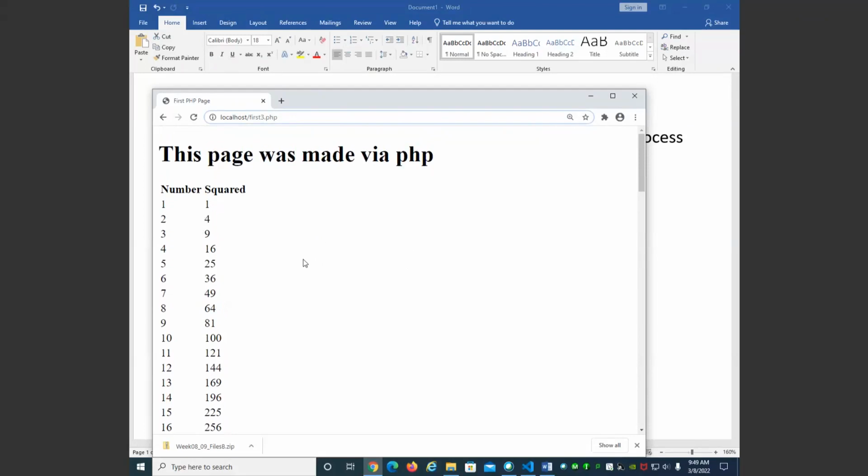It doesn't expose your data to someone via the URL if it would be sensitive data. If you want to call something from a number of different places and even make a link to it, like we could make a link that said first3.php question mark start equals 1, end equals 100, and we could call it. All right. So there are advantages of using the query string.